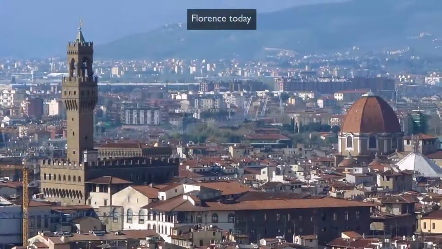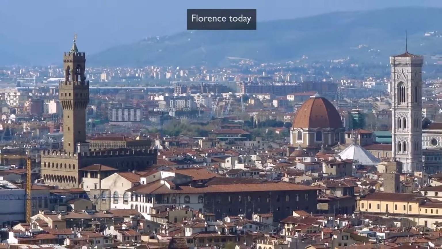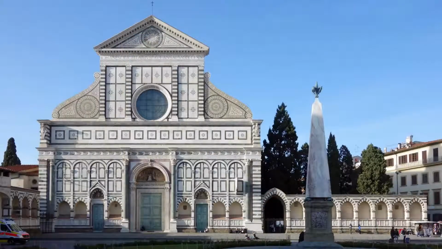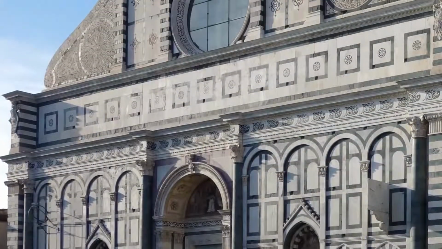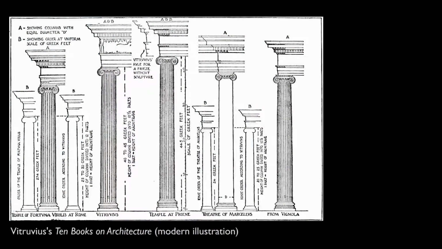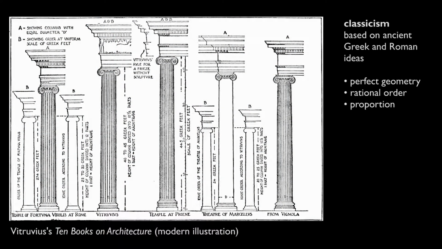Now, Alberti is coming here in the mid-15th century, and his patron is Giovanni Rucellai, for whom he also designed a palace just a few blocks away. And Rucellai inherited the patronage rights to this church, but he inherited it from a family that had already begun to design the facade. Alberti had some serious problems here because he was a classicist. That is, he wanted his architecture to conform to what he believed to be the ideals of classical beauty, which were based on perfect geometry and rational order and proportion, and copying of the rules of architecture handed down from ancient Rome via the ancient Roman architect Vitruvius.